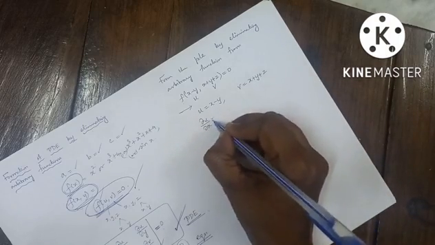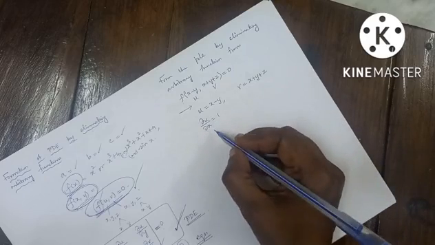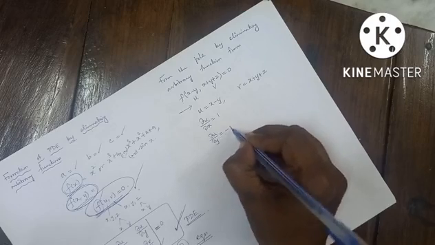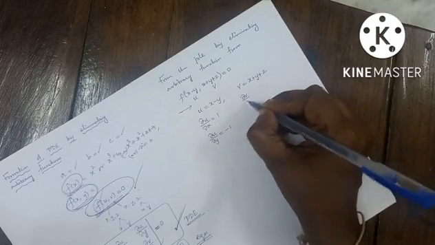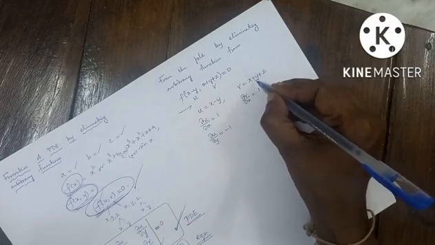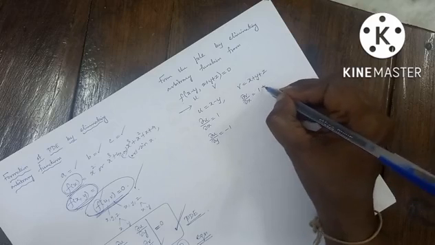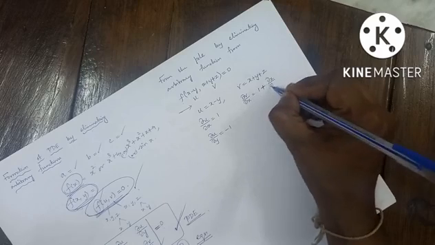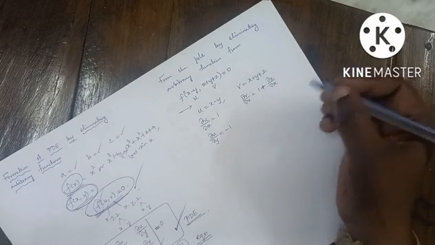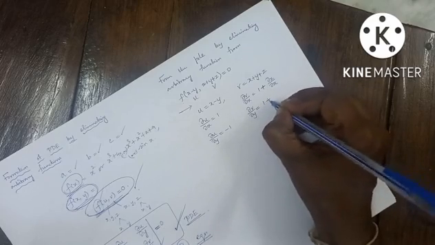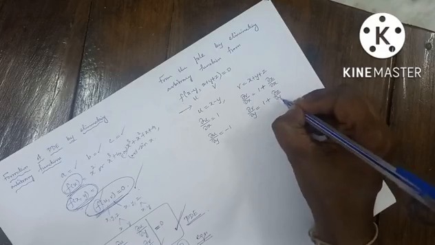Dou u by dou x equals 1, differentiating with respect to x partially. With respect to y partially, similarly. Then v with respect to x partially: x becomes 1, y becomes 0. Z is not constant, okay? Z is a dependent variable. When you differentiate with respect to x, we get dou z by dou x. Similarly, dou v by dou y is 1 plus dou z by dou y.